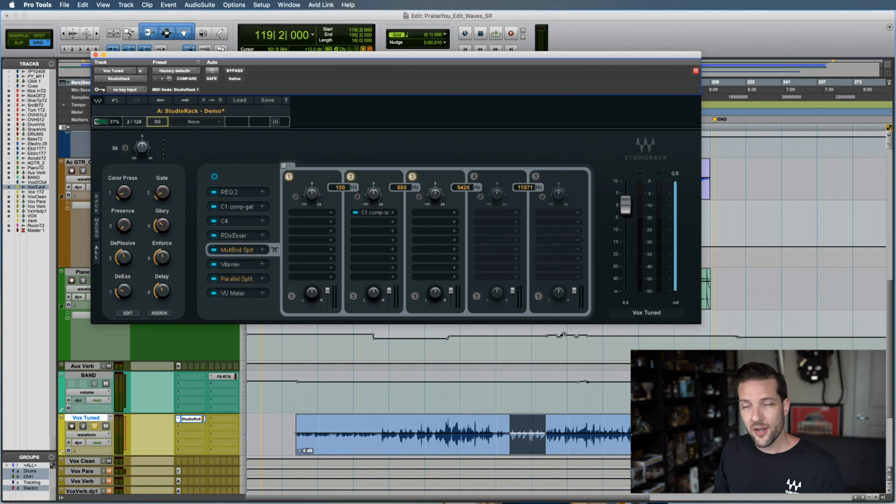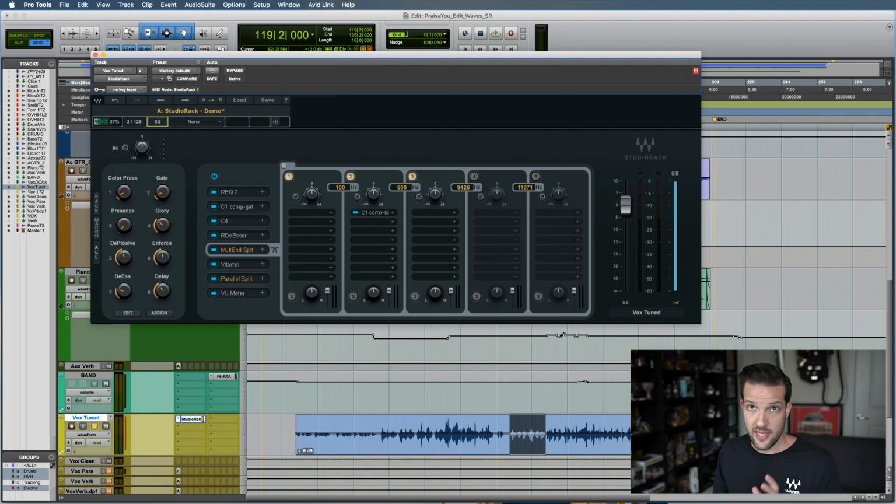Now, one other quick feature before I open this up to questions from you. As I mentioned, the second benefit to StudioRack after offloading processing to a server is enabling you to record, monitor, and play back your processing, these plugins, in real time with extreme low latency. How do we do that? How do you set that up?